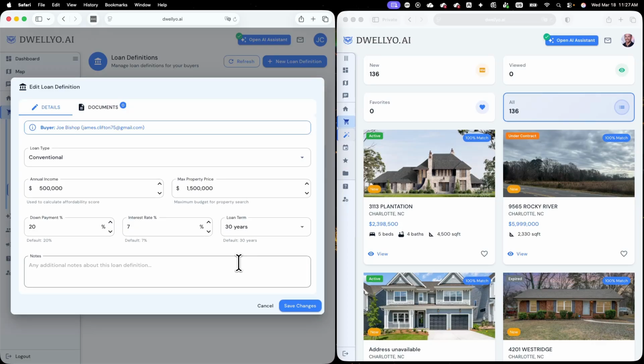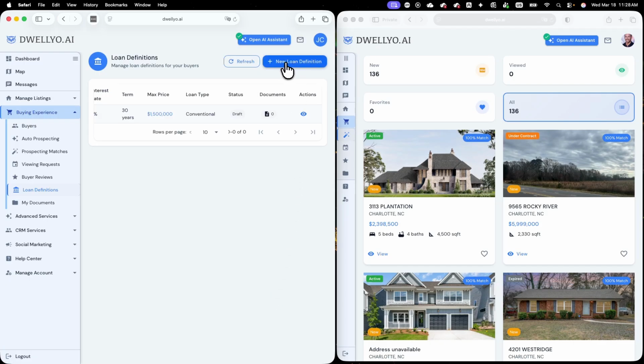Now this is not their pre-approval, and I would make sure in the notes here we document that this is not their pre-approval, but it is, let's say aspirationally, what they're shooting for as their pre-approval, and it'll help them understand what they have for properties in the area that would match that amount should they be pre-approved for that particular loan. As soon as the lender puts the pre-approval in, then they'll filter by that loan definition. But this gives you a nice quick start to make sure that they have what they're looking for. And that's simply a matter of clicking the new loan definition button and then filling in the details.